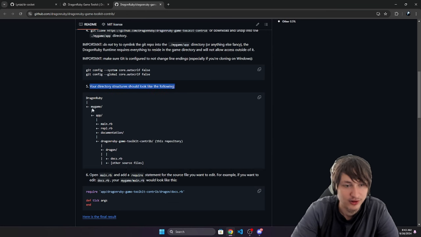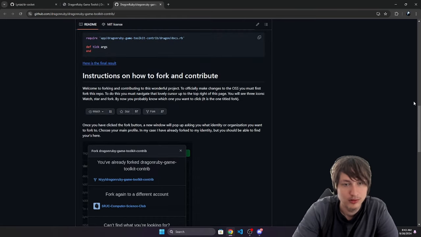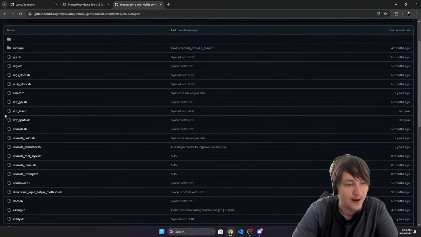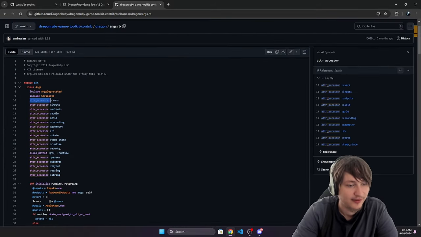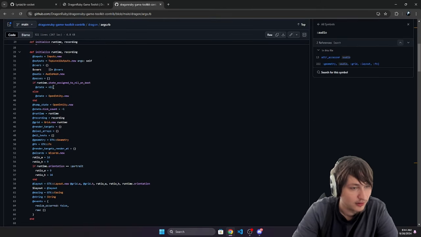Your directory structure should look like the following. Cool. So it looks like this is the source code right here. Wait, game toolkit contrib. Yeah, look at all this. Wow. I'm looking at the real code. So here's args. I've been using args all the time. They give it an accessor for all of these different things that we'd usually mess with. Initialize it here.